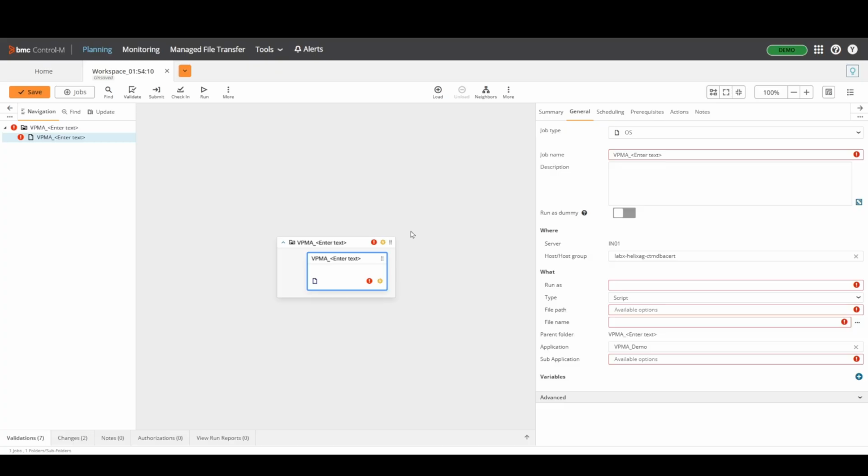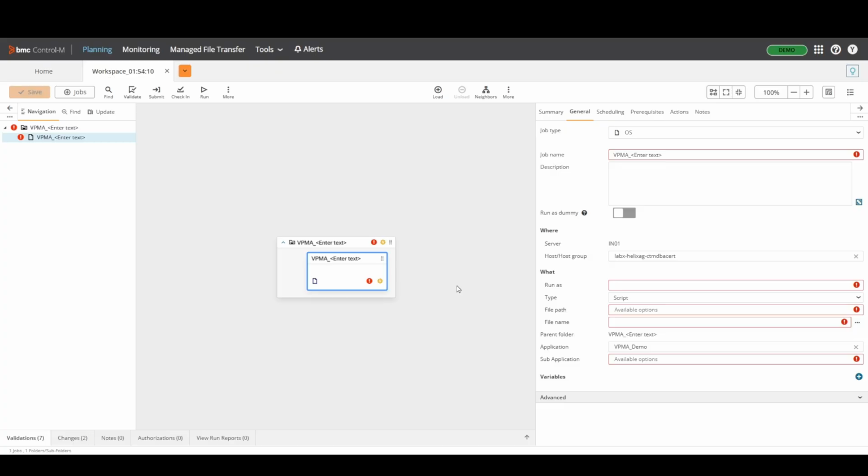So we have a set of demo jobs that are already created. We're going to see how we can load them into this workspace. We'll use them to review the different job definitions, and then we'll set dependencies between them so they run in a sequential order. And then finally, we'll bring them into the active environment and run them so we can use them to review the monitoring domain.